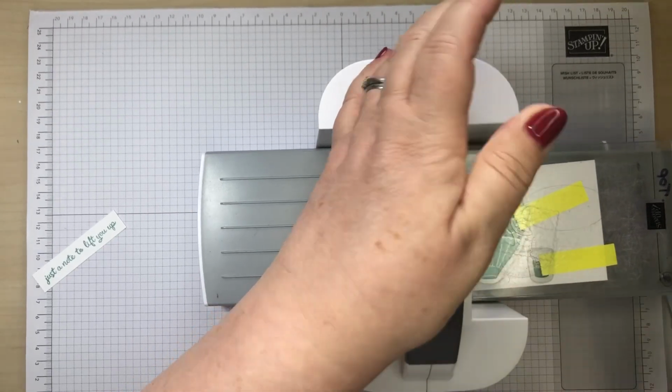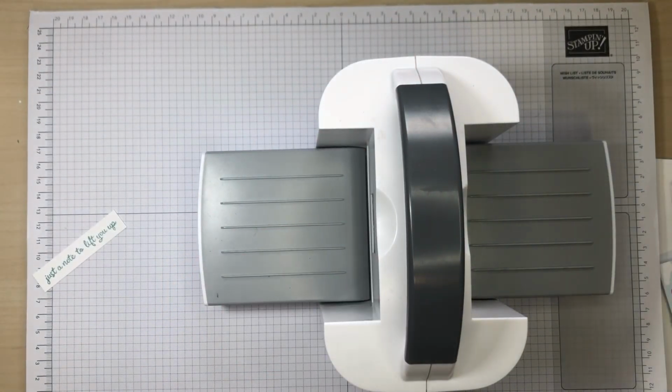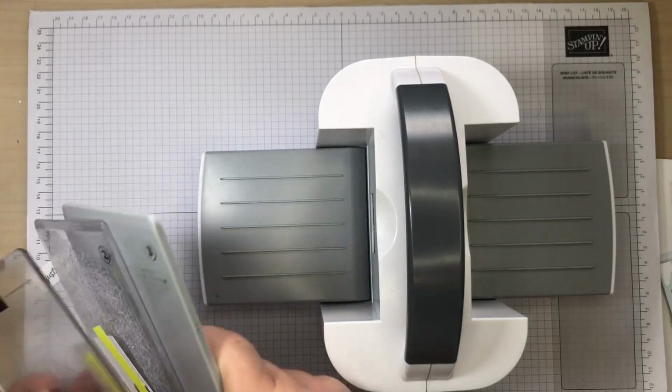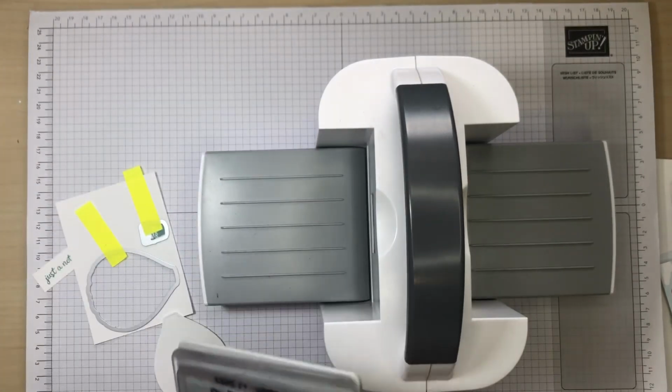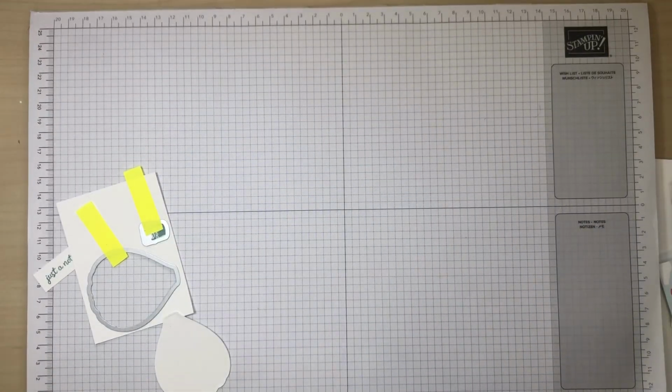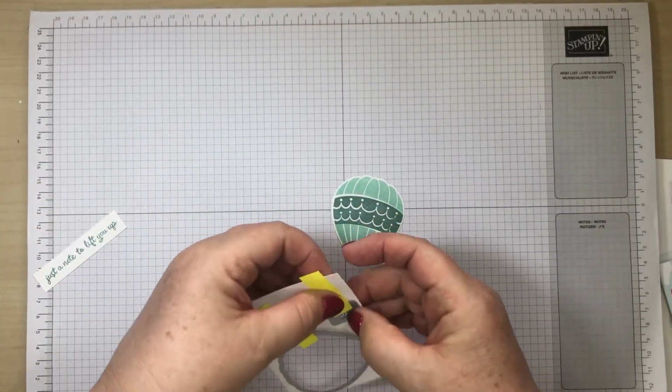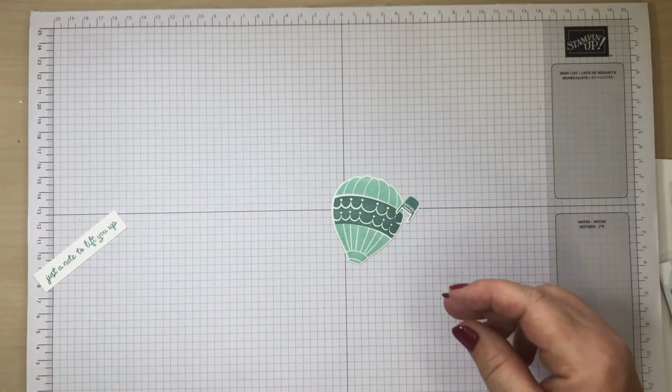I do classes in Sale in Cheshire, and last Friday's class was fussy cutting, and people were most perturbed there was no dies. Because occasionally there isn't a matching die and you have to cut it out yourself. So unfortunately these there is. How beautiful is that? So there we go.